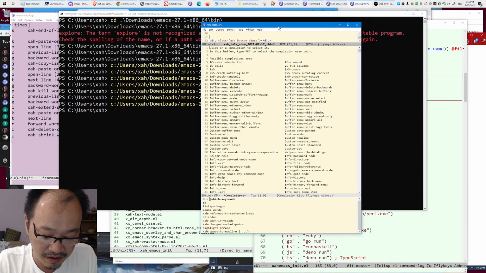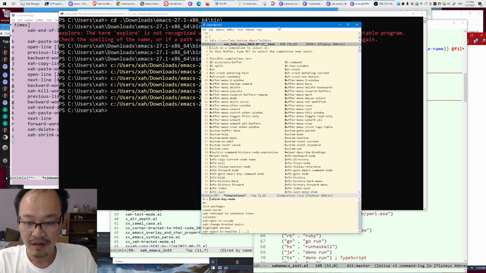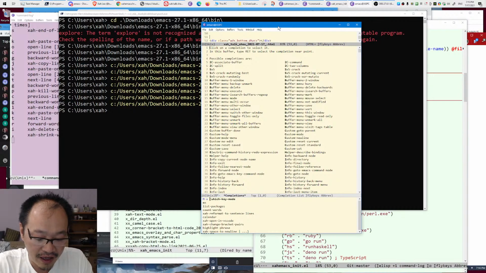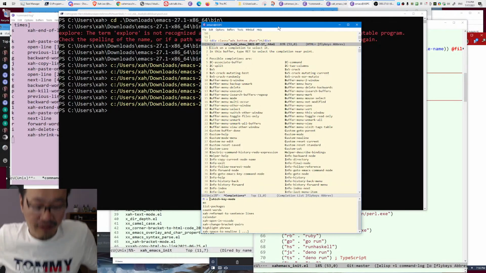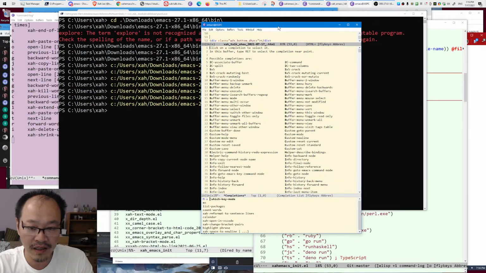Oh my god, I'm on XahFly. I'm on a Dvorak physical keyboard, but the XahFly keys in Emacs is using QWERTY. So in QWERTY, to cancel should be Control G. So I need to type Control G in Dvorak.